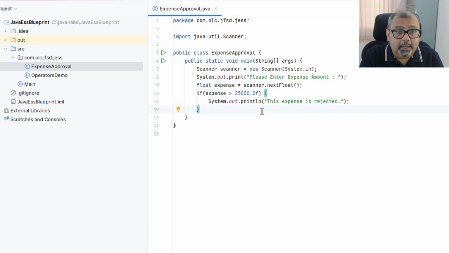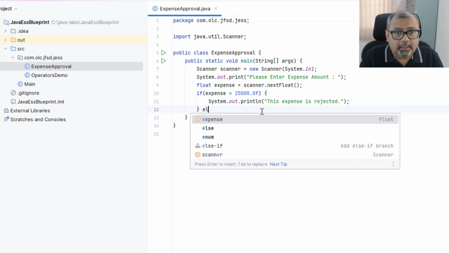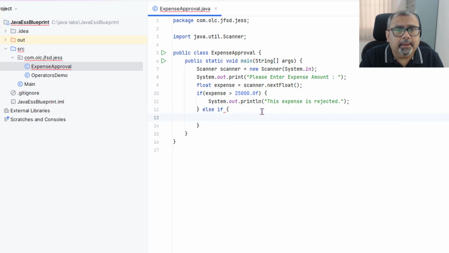So now you could say second condition, else if, sorry, the condition we could bring in: expense is less than or equal to 25,000f, and then it is greater than 10,000.0f.